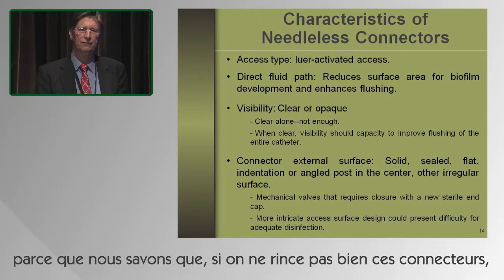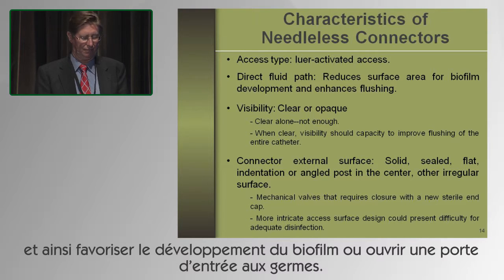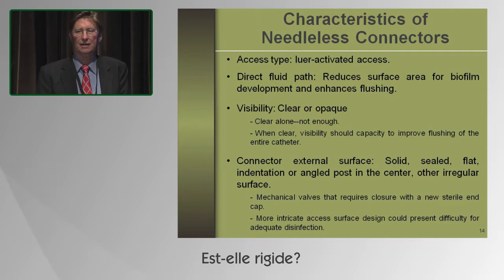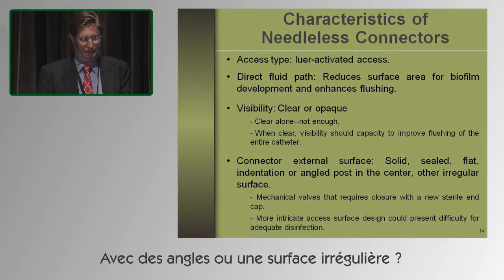Because we know if we don't flush those connectors well, then blood, total parenteral nutrition, lipid emulsion, and glucose-containing solutions can remain in the connector, and biofilm can develop, and organisms then have nutrients to grow. And that connector external surface is the most important. Is it solid? Is it sealed? Is it flat? Or is it indented, angled post, or other irregular surface?